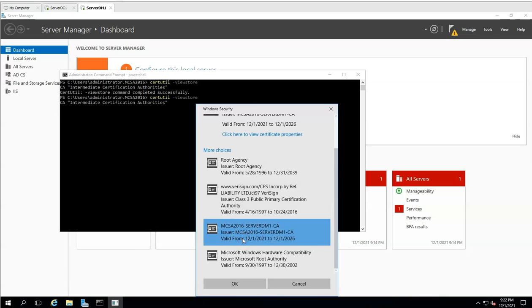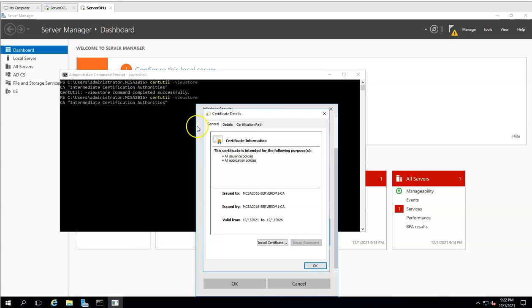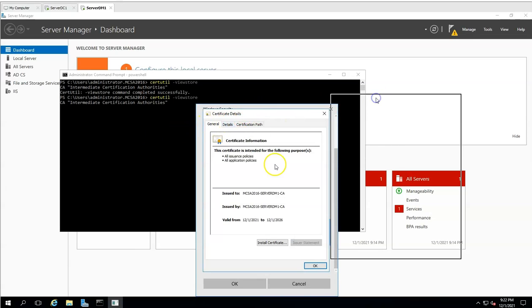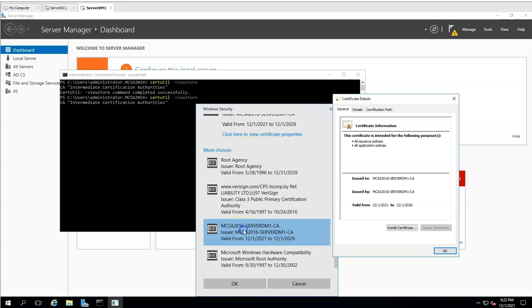Why is this not giving me my properties option here? Okay, so even it's not intuitive here. You have to select your certificate and then choose the view certificate properties up here.